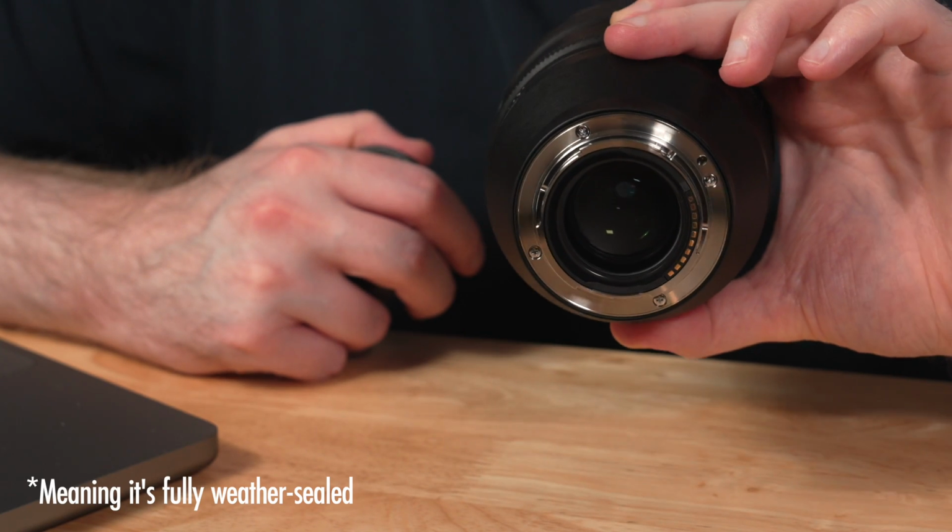Now, because this is one of the newer, though not the newest, Sony G Master lenses, it's going to include a lot of different traits that you'll find on other Sony G Master lenses. This includes the lens being both dust and moisture resistant, and the lens utilizing Sony's latest linear autofocus motors, so you're going to get incredibly fast and responsive autofocus on this, perhaps more so than many of Sony's other lenses. And of course, physically, the lens also bears many similarities to other G Master lenses.